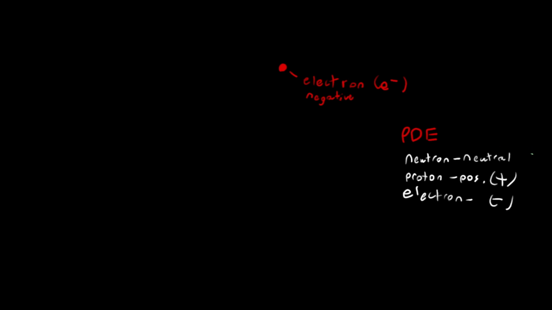Well, you might be wondering, okay, but if the electron isn't in the nucleus, then where is it? So I'm going to actually show you guys the Bohr model to help you understand this first. There are many other models, but for this class, you will only really be going over the Bohr model and then occasionally the electron cloud. Just for this video, I'm only going to be talking about the Bohr model.